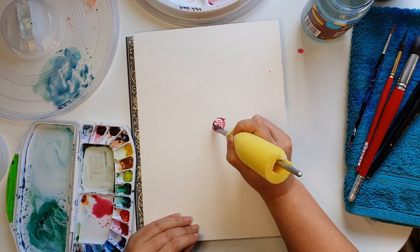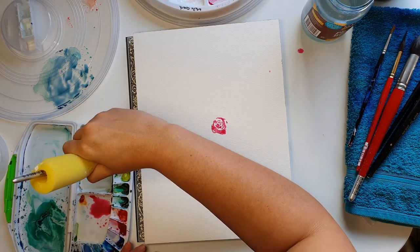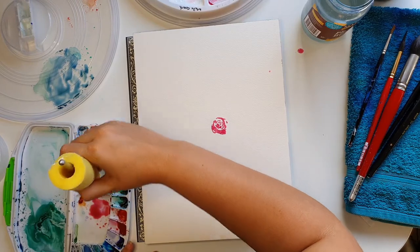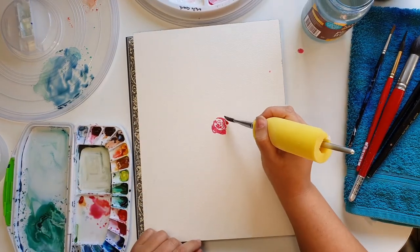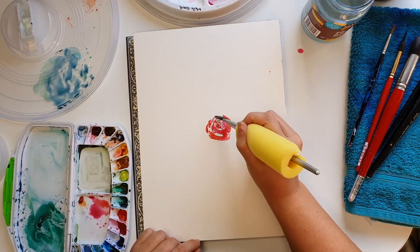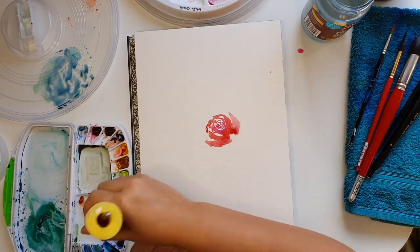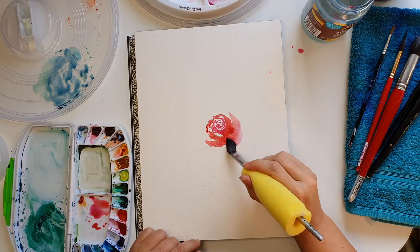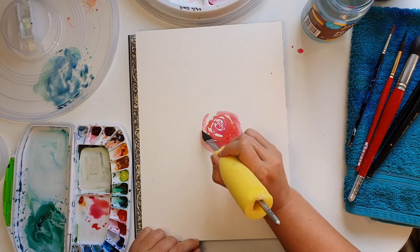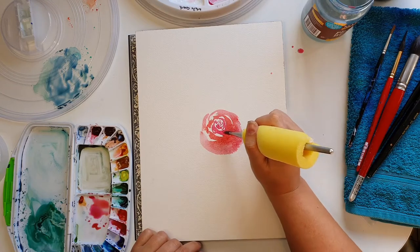You can notice as soon as I start painting I've got a tremor in my hand. This is what prompted me to do these tutorials — to show you that even if you can't do realistic work, your hand tremors, or you can't use pencils, there's still art that you can do. I like this loose style because it means that my tremor doesn't matter. I'm just going to drop some pigment in places.